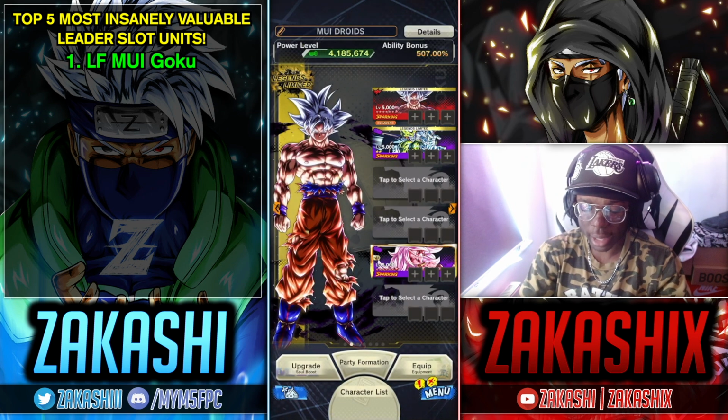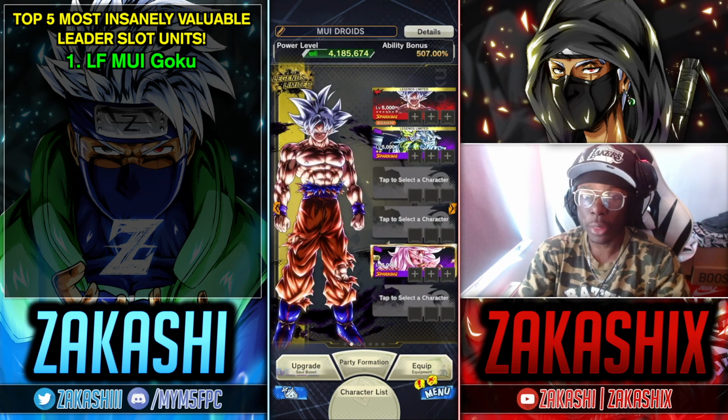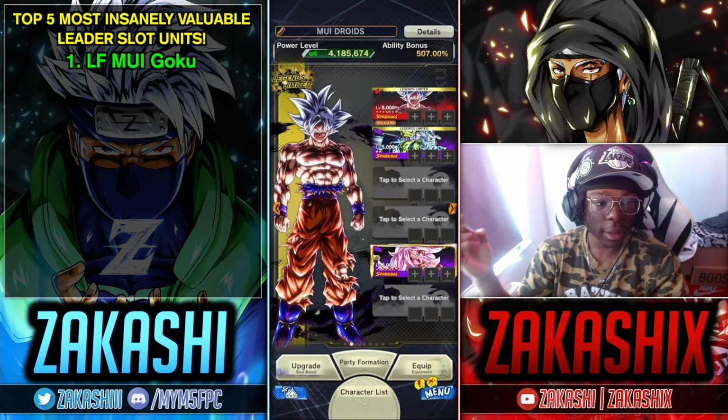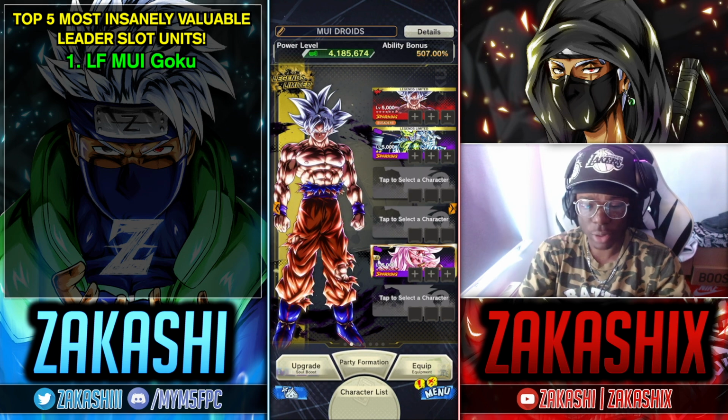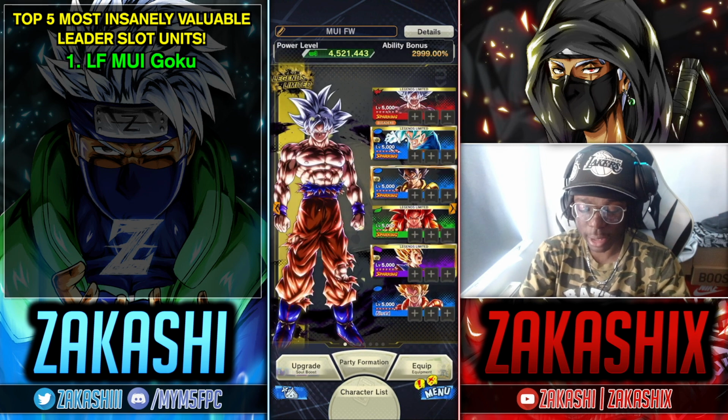And then on top of that, people also run him on Future. I don't have a Future setup, but MUI on Future as well is also very valuable. I'd say those three are top teams in the game, probably like God Ki, Androids, and a Future setup. Them three go crazy.